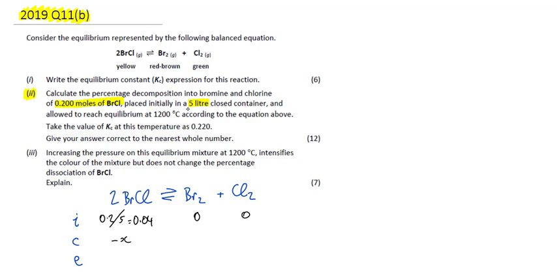The change is going to be minus x, we don't know the concentration, and there's a 2-to-1 ratio between the reactants and the product, so I'm going to lose half that much, or I'm going to form half that much of the products from the reactant based on that 2-to-1 ratio. So I've got minus x for the reactant and plus 0.5x for both products. Now at equilibrium I've got 0.04 minus x. We still don't know x, but we need to find that. And of the products we've got 0.5x for each of the products.